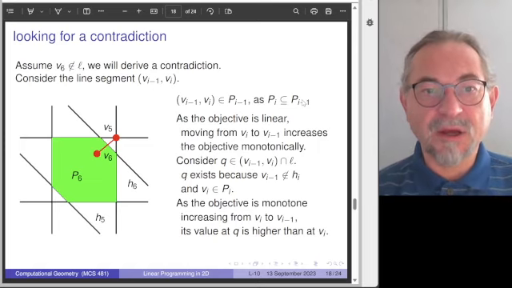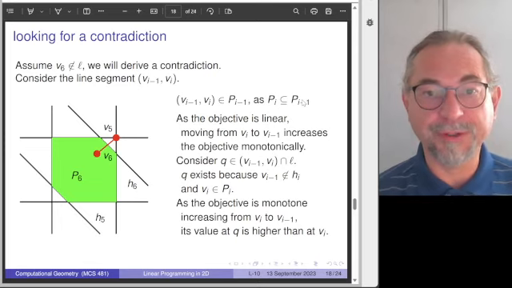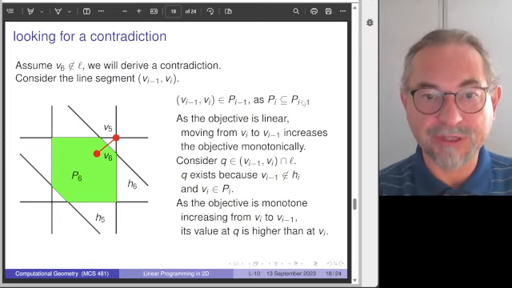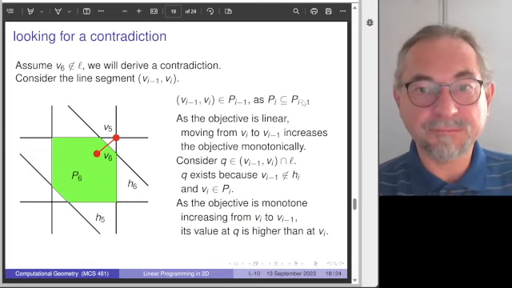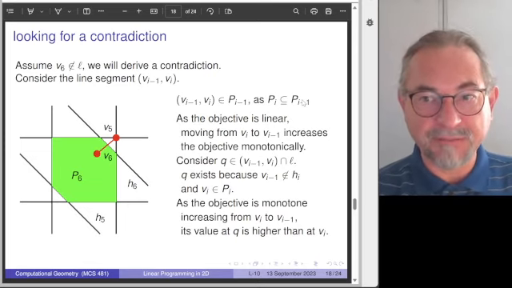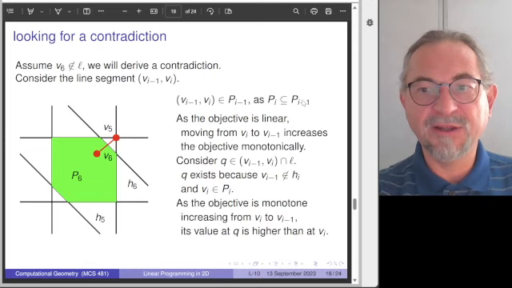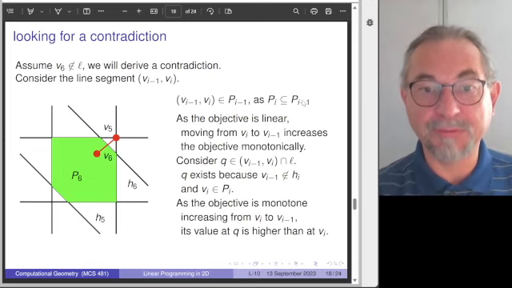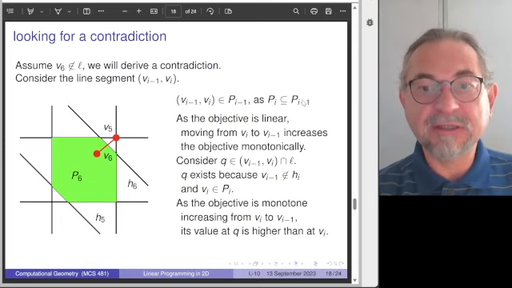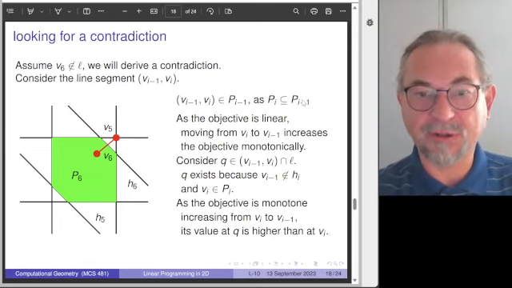Suppose that we would have a point, so the optimal vertex would be inside the polygon. But then we can prove that if we take the line segment between the previous optimum and the new optimum in the interior, we can find a better optimum.